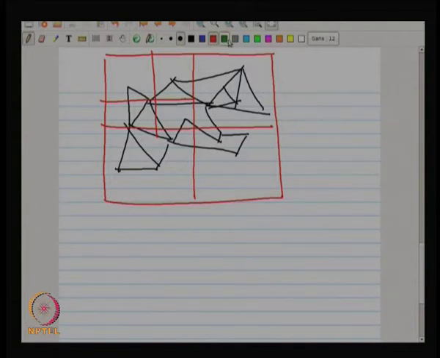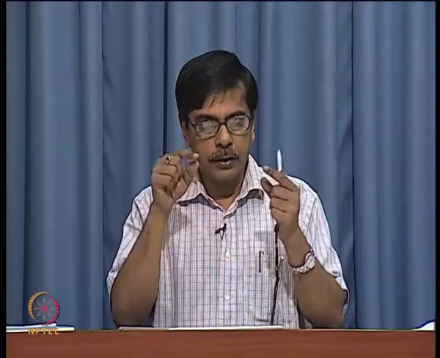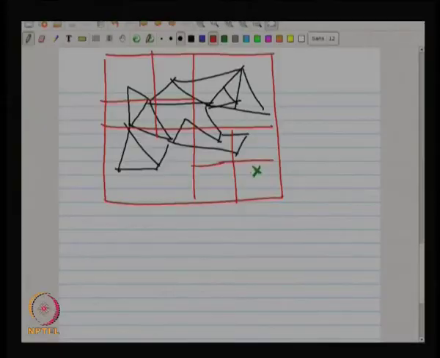My point is, let's suppose I get my point here. If my point lies in this subsquare, I only need to look at those line segments that intersect this subsquare, and we keep refining it till we come to a point in that subsquare. So, as we keep refining it, of course, this is not a nice example, so let us say somewhere here. We will keep refining it till we have only a constant number of segments intersecting a square, then we can do the straightforward vertical ray shooting and find out what intersects.